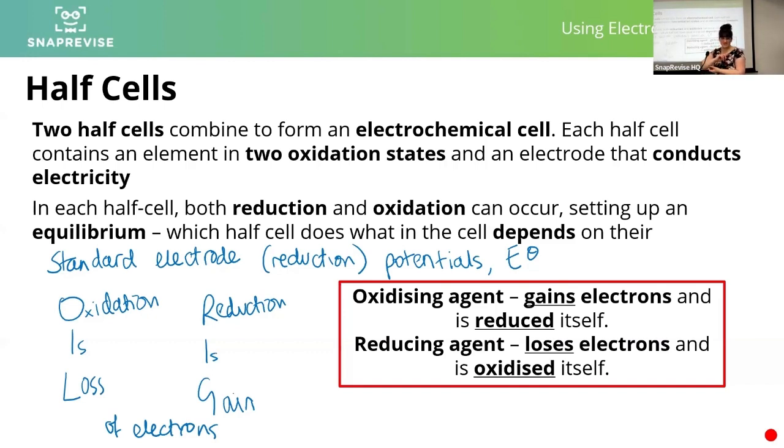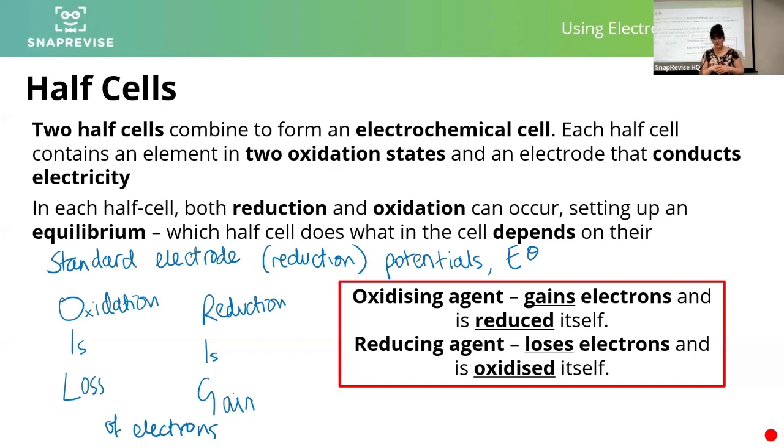So if it's an oxidizing agent, then it is going to be oxidizing something. Oxidation is loss, so it's causing something to lose electrons. The way it can do that is by gaining those electrons, forcing something to lose electrons. So it is gaining electrons, so it is reduced. Reduction is gain of electrons. I know it's a long way around and you might prefer to just memorize it, but by doing that, I've left space in my brain to memorize something else.